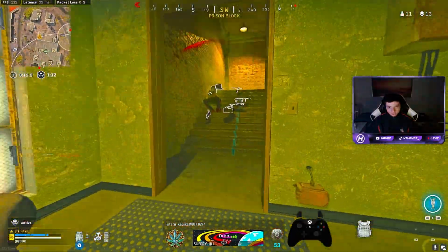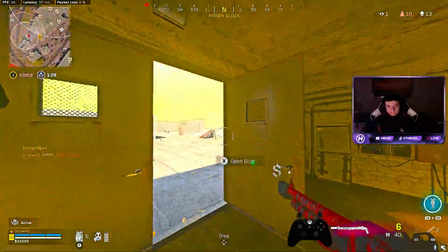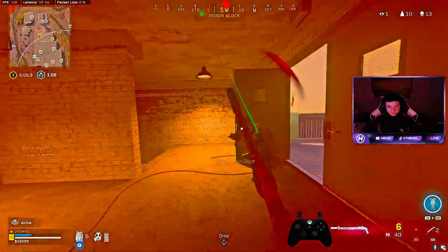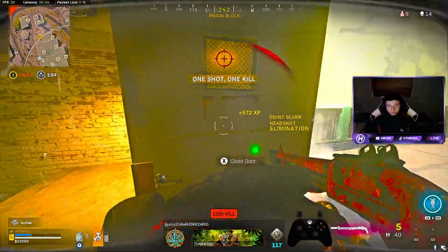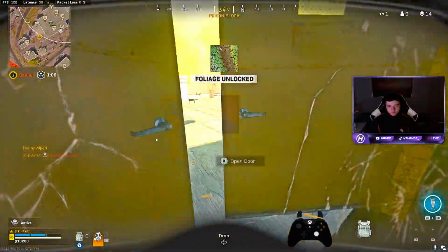Dude, this shotgun's shitting on everyone. It does one shot. I need to hit his head, man, and it needs to be close up. That's a one shot. It was two plates, but that's a one shot. Beautiful.